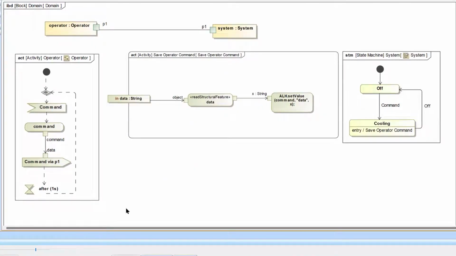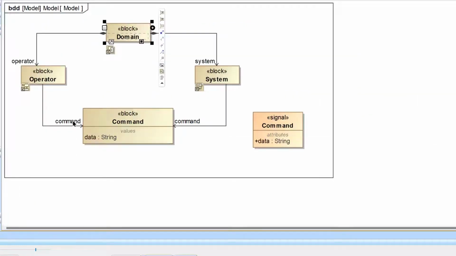We do that by using something like this. If you see here, we have this operator that will be responding to us saying to send the command. When I send a signal, it'll actually use this opaque action here. The opaque action is grabbing that reference property with this lowercase command. That is actually this reference property here, because this is a directed association.